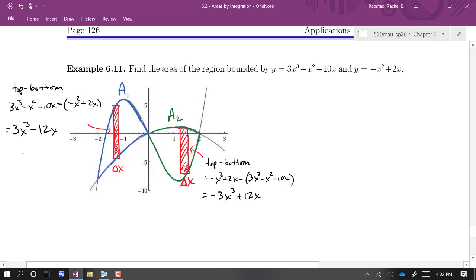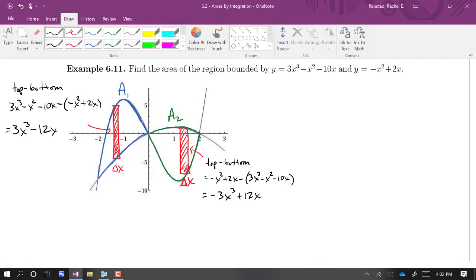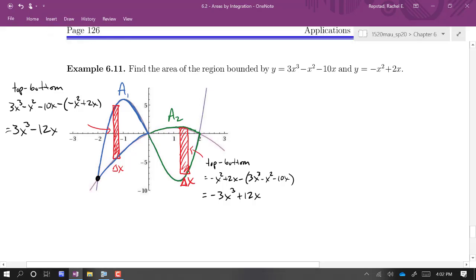So we have these two regions now. We know the lengths of each rectangle. When we think about limits now, we're going to have to think about these points. There are 3 points we have to consider, 3 points where these curves intersect. So in the blue region on the left, we're going to integrate from this point up to the middle, and then at that point in the middle is where the second integral is going to pick up where that one left off and integrate from that point down to this rightmost point. So let's find these limits.